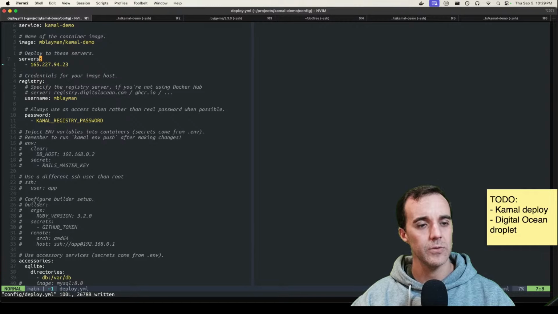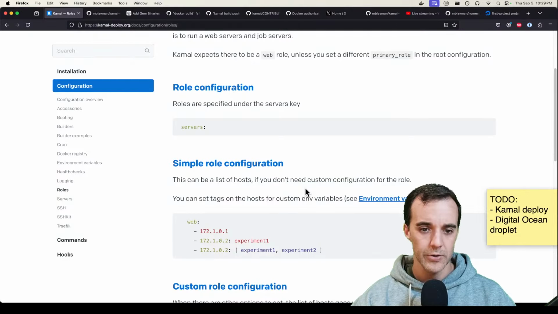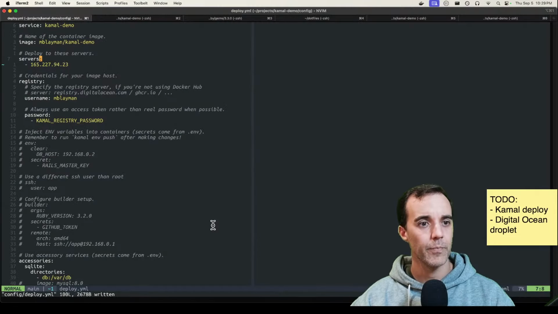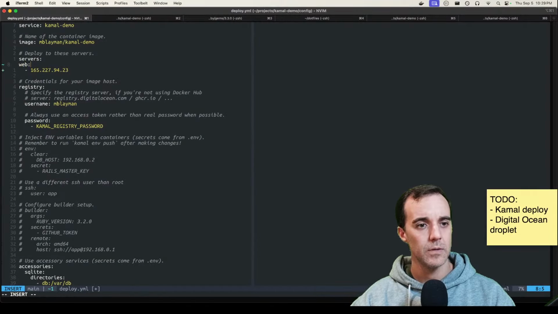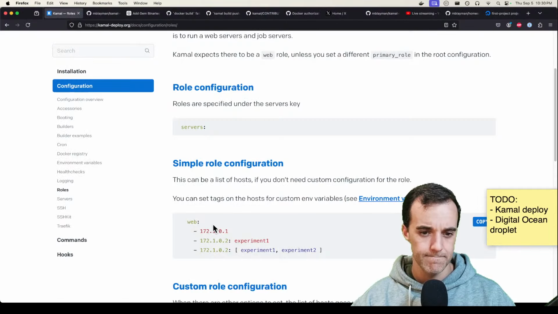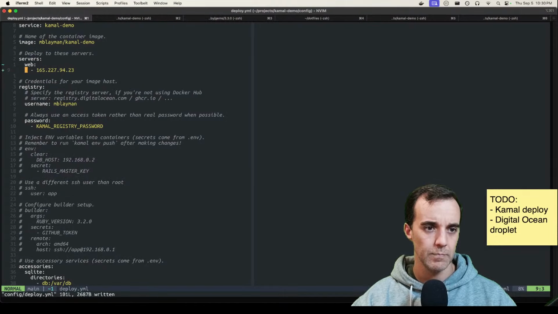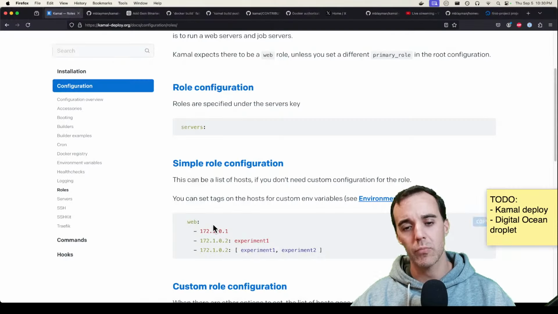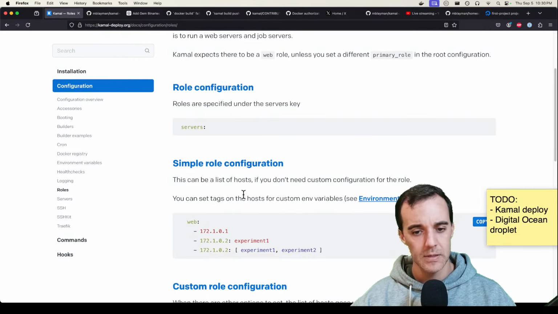So let's do that. Under servers, they kind of nest this in that way. We can put web. Let's do web. Nope. And then like so. So now we have a web role, and that's going to be our whole app.